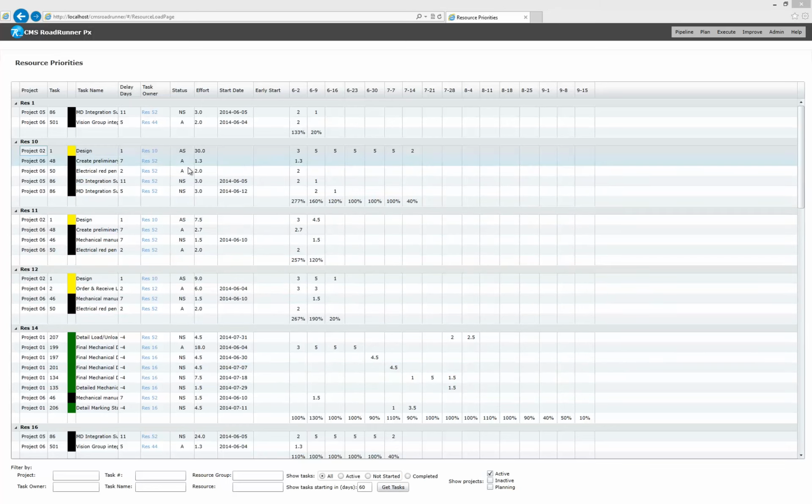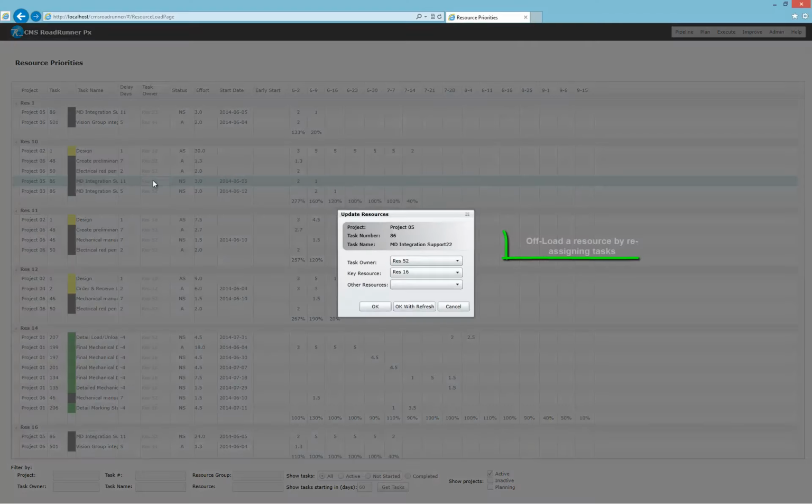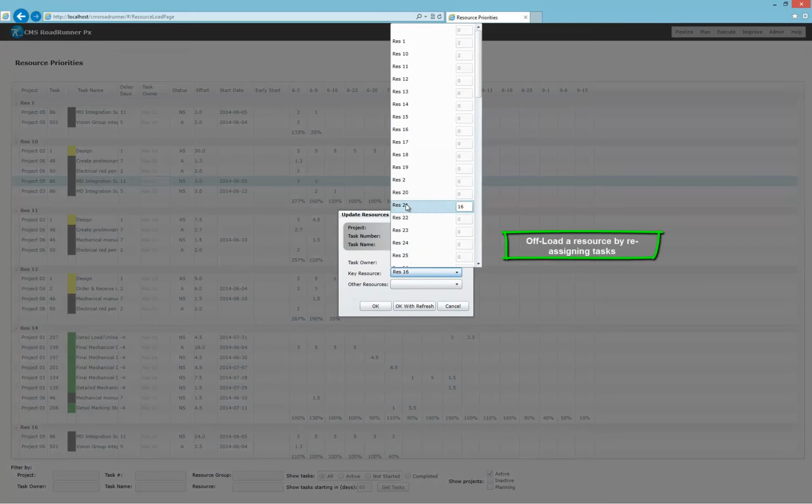Tasks are displayed with their status color and number of delay days plus their status, and then weekly load for each task on a resource. A resource manager can also, in this screen, click on a task within a resource and move it to another resource to offload.